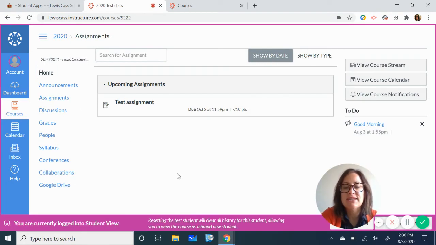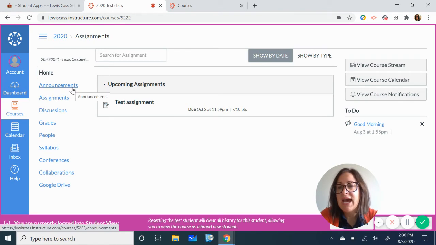What it's going to do is take you first to your home page, and that's the main page where you're going to see a lot of different information. On this page, you'll see that I've got an upcoming assignment. You might also see announcements, or you might see a home page with a greeting that a teacher has set. This might look a little different depending on how the teacher has chosen to utilize the home page. So just be aware there's definitely different information here.